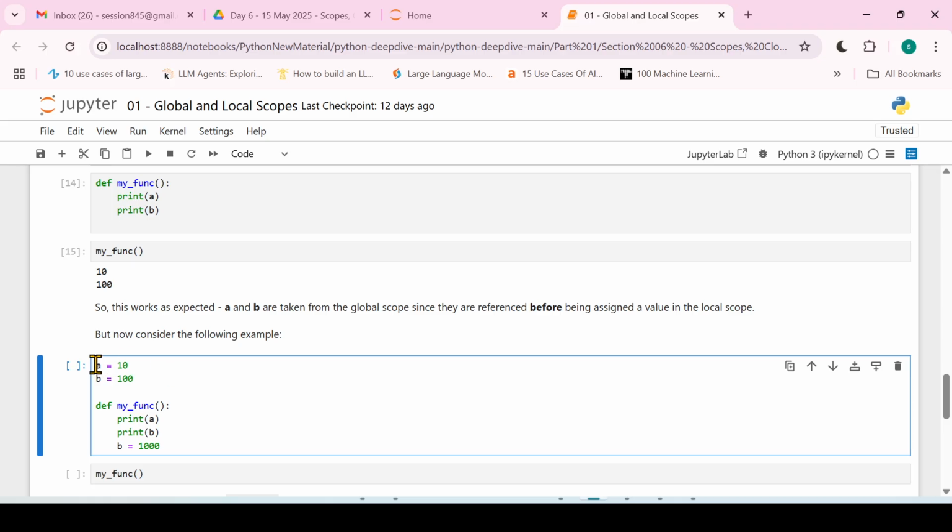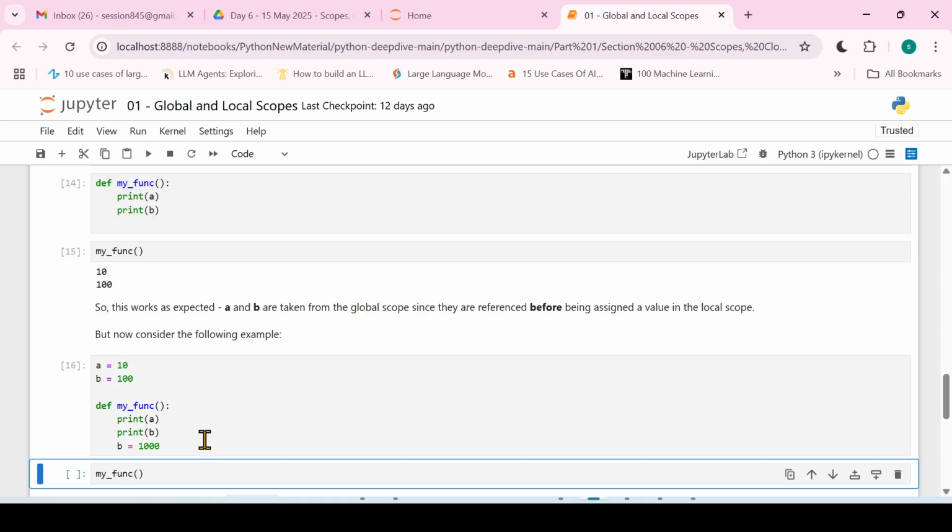But again consider that here we are saying a as 10, b as 100, and then in myfunc first we are trying to print a. So this should print the value of a from the global variable, and then we are trying to print b. This should also print the value of b, which is 100, but then we are changing the value of b as 1000.